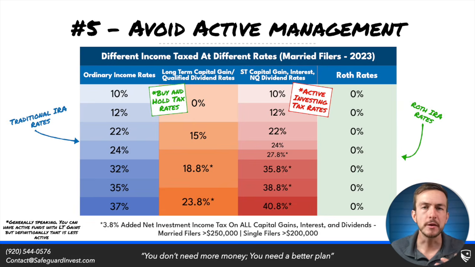That being said, if you are going to have some active management, don't do it in a taxable account. A taxable account is best managed when you are a long-term investor. This is because the government will tax you at lower, more preferred rates for investments you hold longer than a year. Investments held less than a year will be taxed at some of the highest rates you will see because they are subject to ordinary income tax plus an added net investment income tax at higher income levels. This means that an active manager is going to need to outperform by that much higher of a rate to make up for just the tax difference.